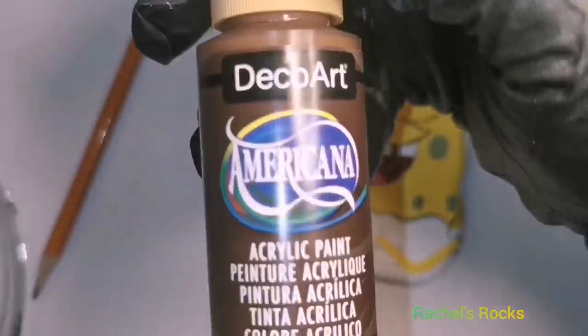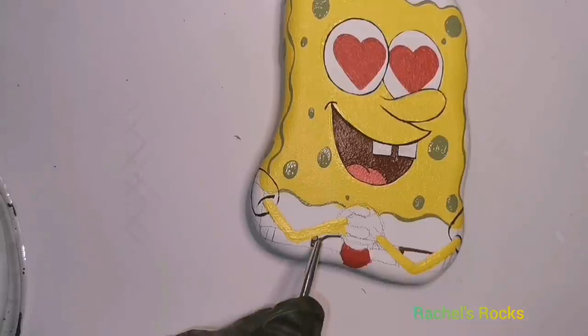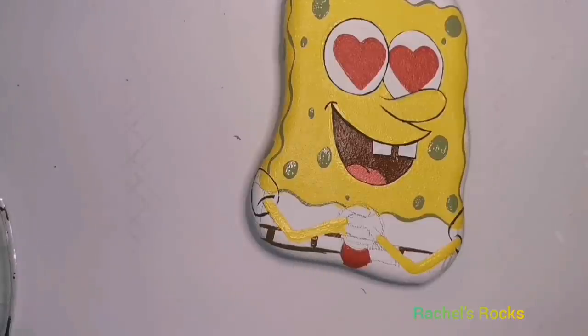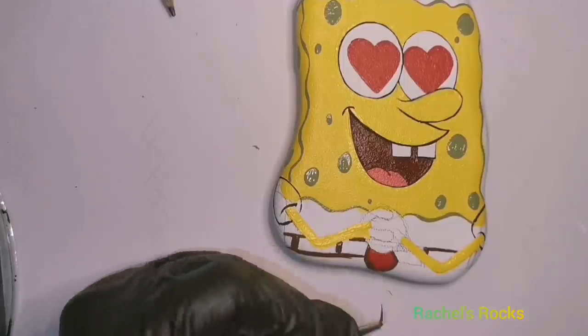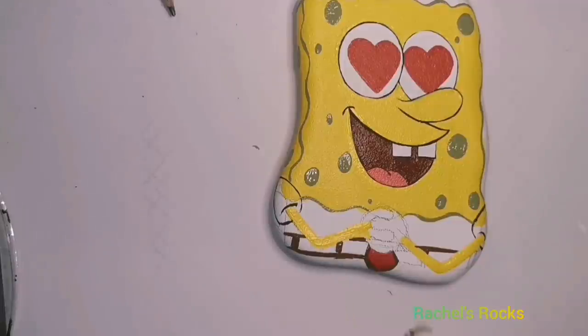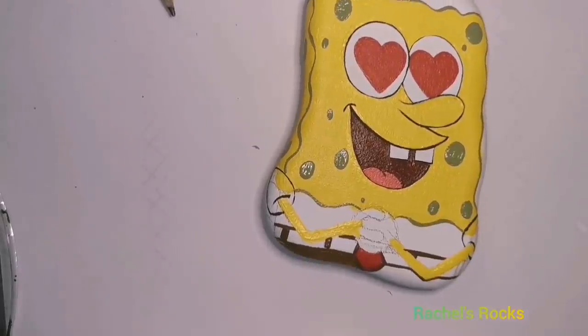I'm going as simple as possible with you guys, so I hope you are able to follow along. He's pretty easy to paint actually, and he's always so fun. I love SpongeBob — he's such a cutie. I always thought how inappropriate SpongeBob was for my kids, but I would actually sit down and watch it and I loved it — it was hilarious. There's a lot of funny stuff in that show. I just like SpongeBob's sweet personality and I get a few laughs out of it.